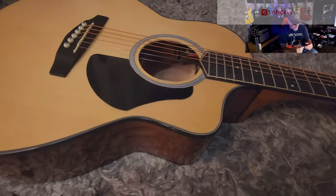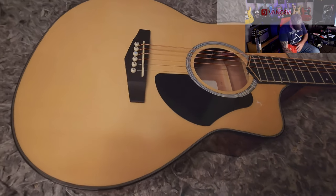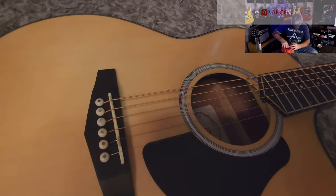And it's just a stick-on scratch plate. If you want a scratch plate on your guitar, which I think I'm gonna do because I like them, I think they look good. Maybe we'll stick that on in a second. And it comes with a cable.